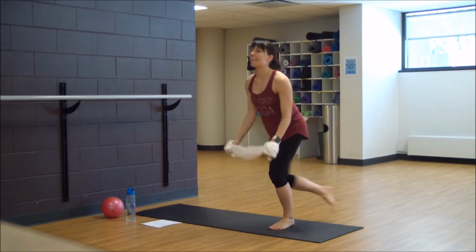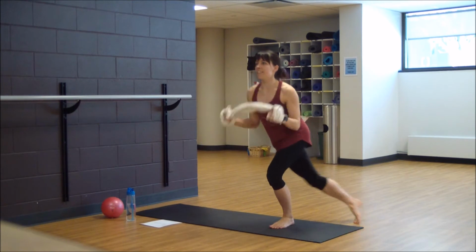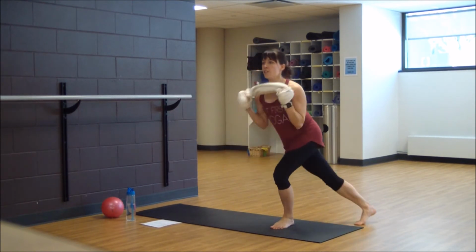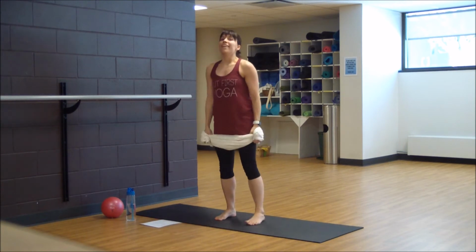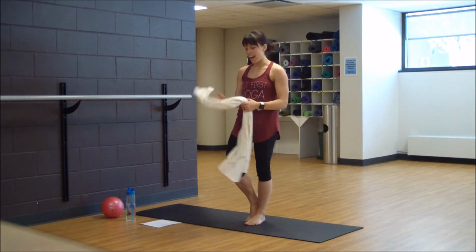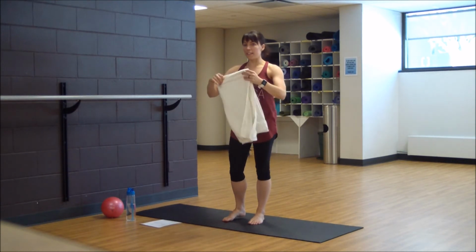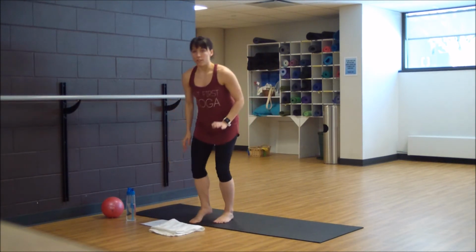Couple more, right here. 8, 7, 6, 5, 4, 3, 2, 1. How's that for some upper body? Nice job. From here, we're gonna go into some thigh work, okay? So you can let the towel sit on the floor there.